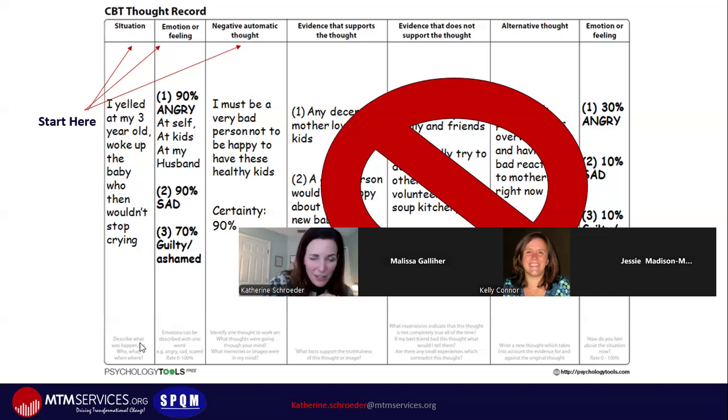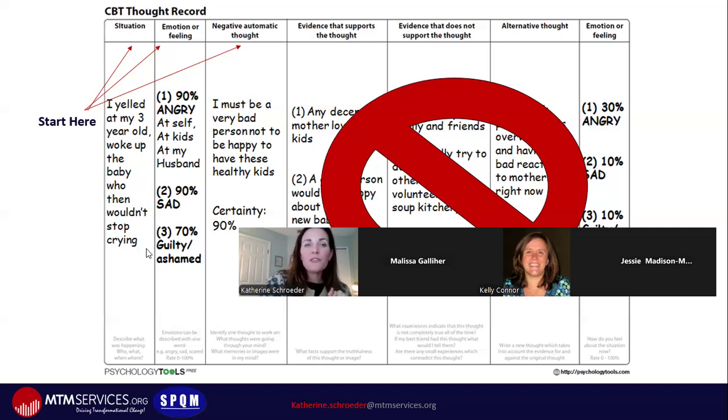At the bottom, that's very difficult to see. And I even have to lean in to make sure I read it correctly. It says, describe what was happening, who, what, when, where. So it's going to remind them of the things you're reminding them of in session. This is why I like this one. And I also like it because once they've done that, she's identified this situation here.